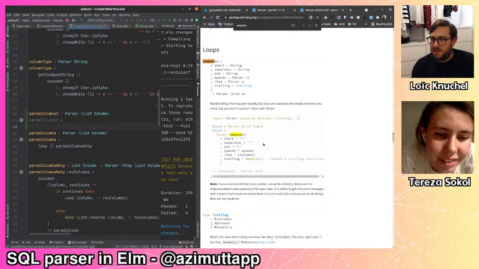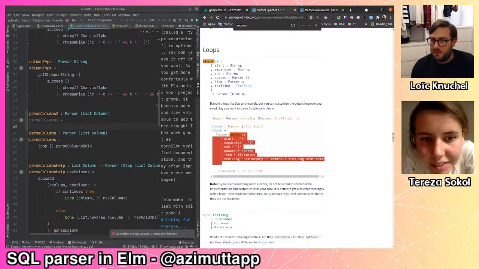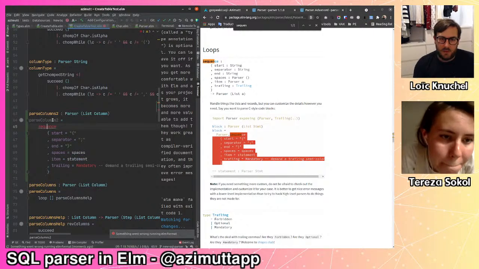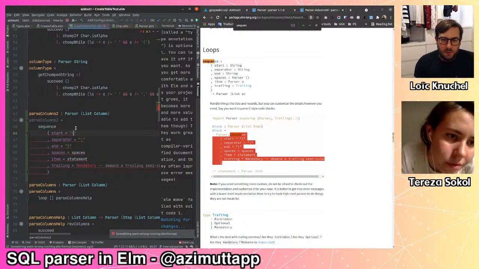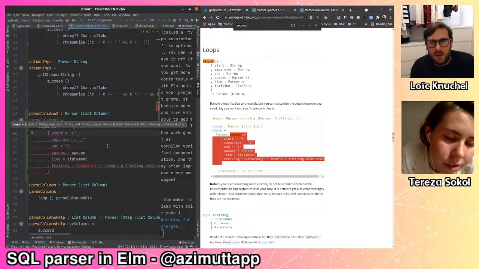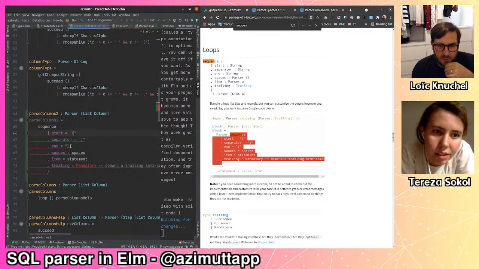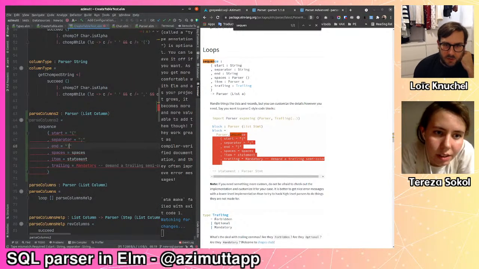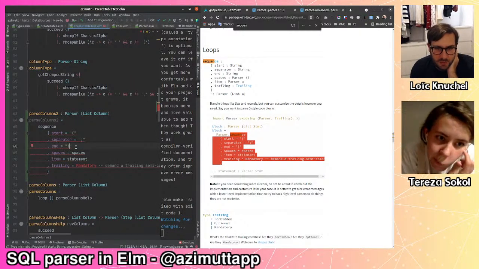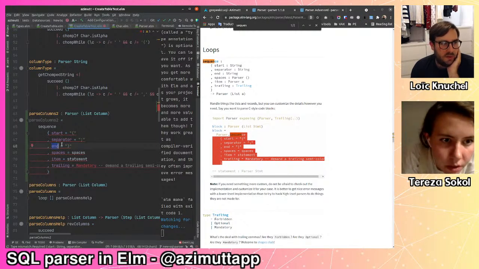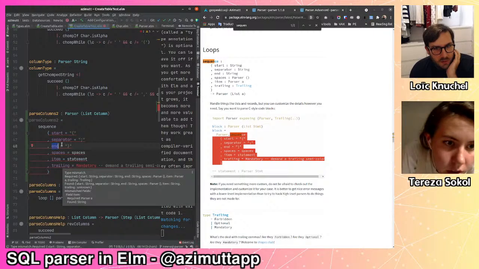So basically, it's sequence. I will just copy the documentation. So sequence, it's from Parser. We start with the parenthesis, I think. Yeah, we have to remove it before, because I think we have it before, but we will change that later. We start with the parenthesis and end with another parenthesis. But I don't know how it works with nested parentheses.